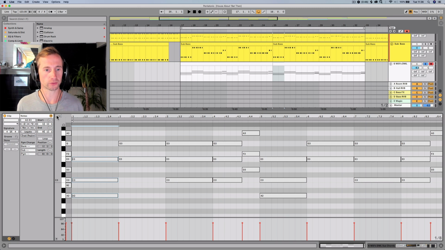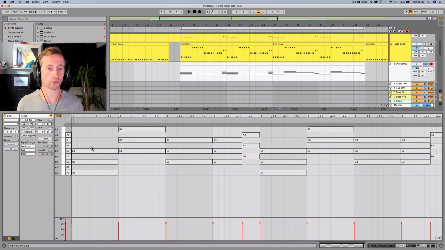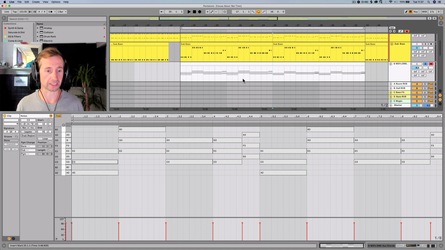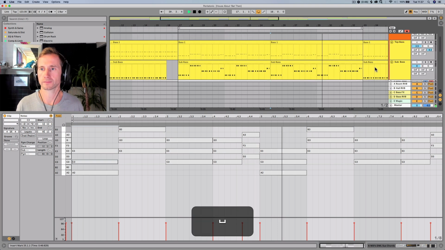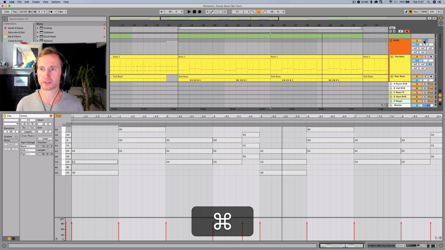Now when I press fold, you can see I've made these chords by simply skipping a note and then adding a note above it, skipping another note and then adding a note above it. So this is what the chord sequence sounds like in A minor natural. You can see that B is just 1 octave above that B. And with the bass as well, you can hear it works.